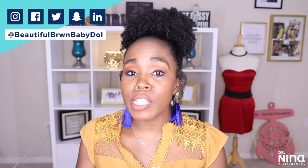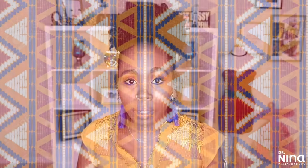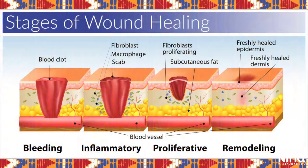Whether it's from injury, surgery, burn, or a pimple gone wrong, we all have scars to show. Many of you write me and ask how to get rid of old and new scars. While it's possible to reduce scars with natural remedies and other means, it's important to understand where scars come from. When the second layer of the skin is damaged, the body produces collagen fibers at a quick rate causing scar tissue to form. That skin doesn't always lay down neatly, causing scar tissue to be thicker and more noticeable. Too much collagen creates a raised scar while too little collagen creates an indented scar. The less time it takes to heal, the less collagen is deposited, which means the scar will show less.